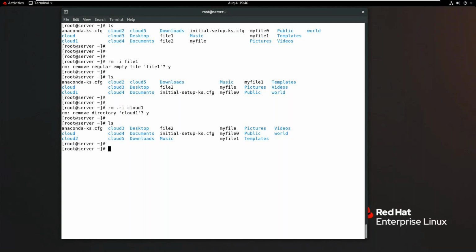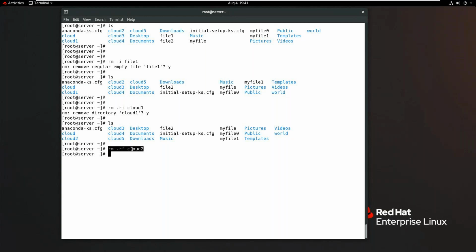But there is one dangerous command in rm, and don't use rm -rf instead of -ri. If you take F, now I will take the folder cloud to delete. Then observe what happened. F is forcefully. Forcefully means that the entire folder will be deleted in a single step, even with no confirmation. It is not asking any confirmation. Then we cannot restore the data if you apply rf. So this is a very dangerous command.